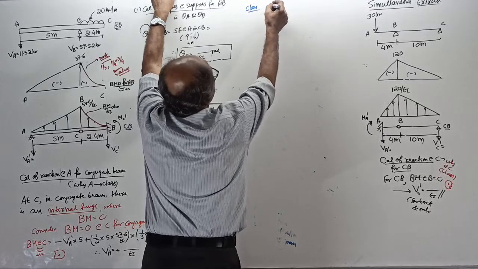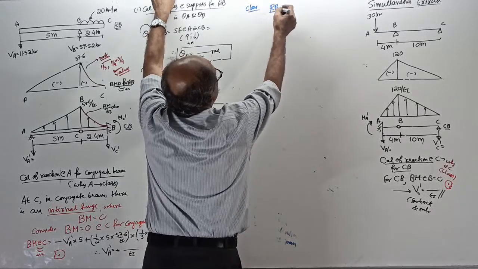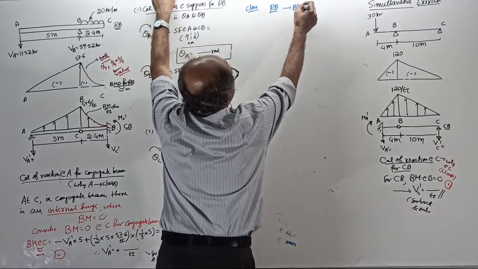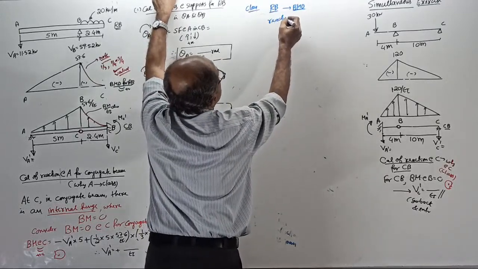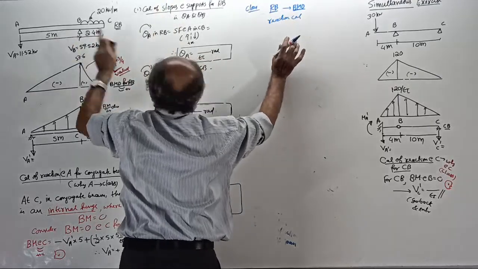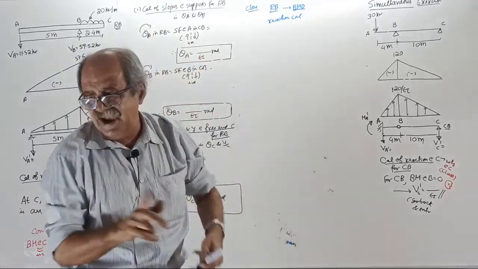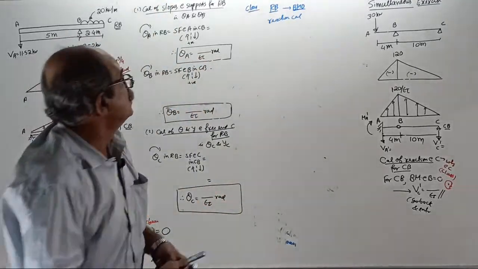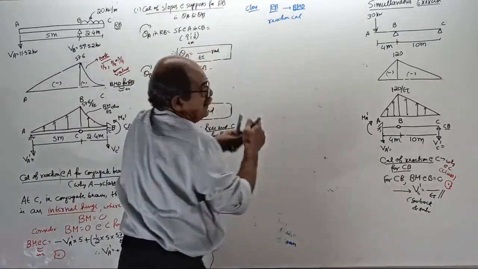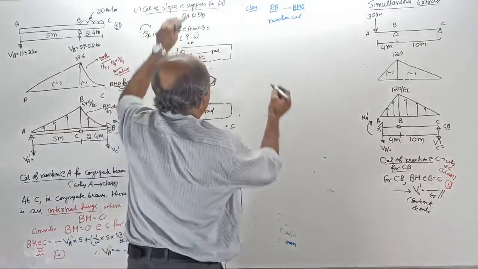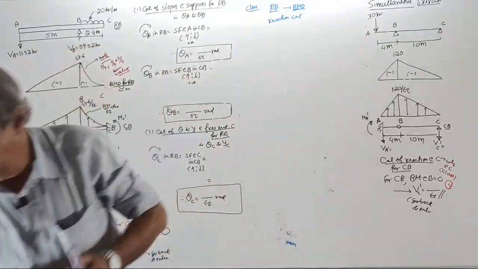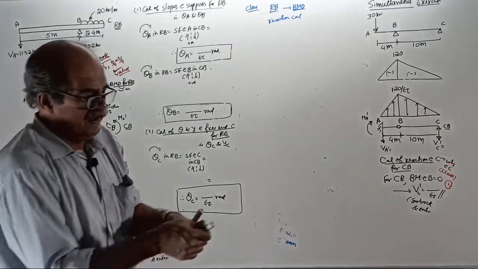First step is to consider the real beam. We require the bending moment diagram. For that, reaction calculation. This is for the real beam, not the conjugate beam. So reaction we require. What you do? Draw the beam shown in the figure, what I told you just now by words.